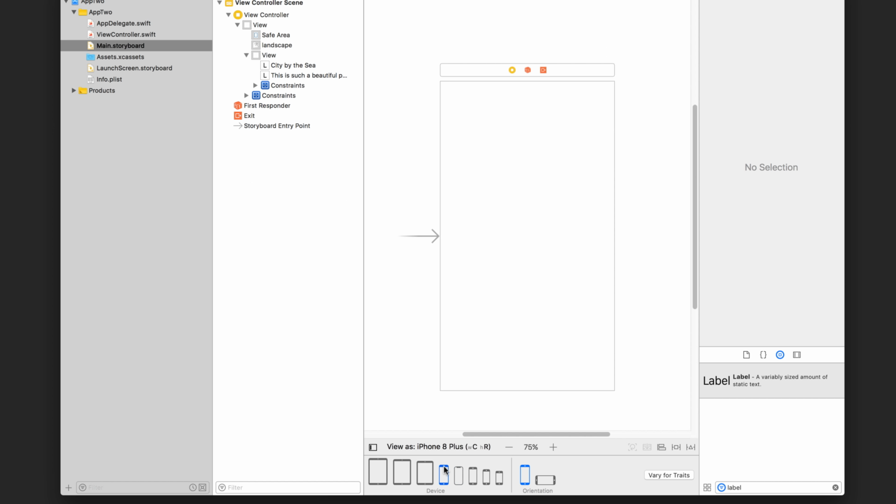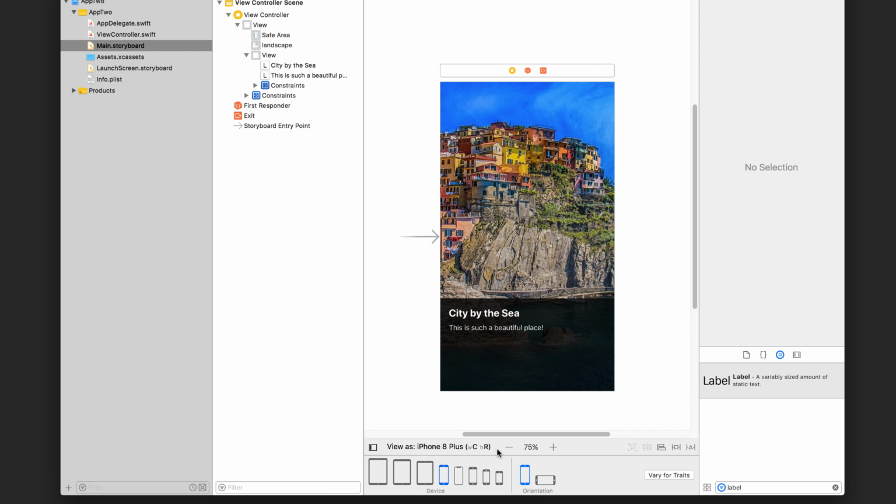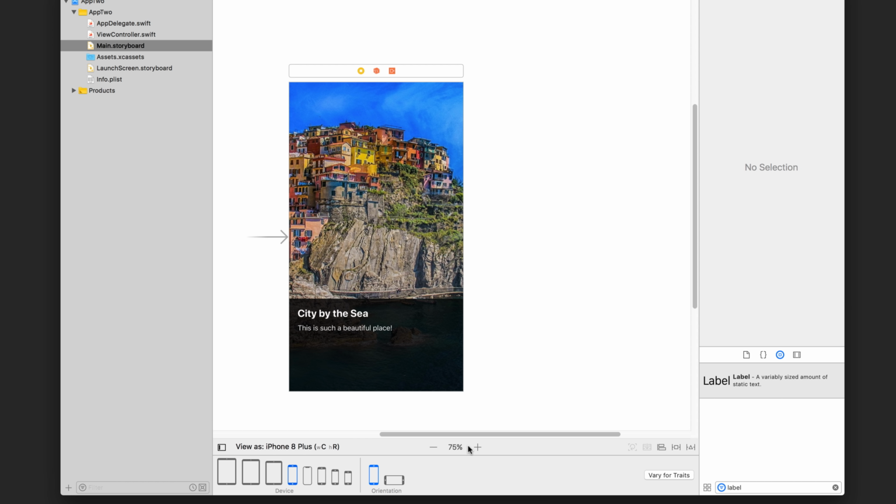Now let's go up again. This is the iPhone 8 Plus. So you see here I have a white screen. I'm just going to click and zoom in. So you see now it's just redrawn. If you don't have these controls here, it may be that you're maybe on a laptop screen and you can't see this. You need to make a little more space. Click this document outline button to just hide the document outline, and you'll probably get your zoom buttons down here.